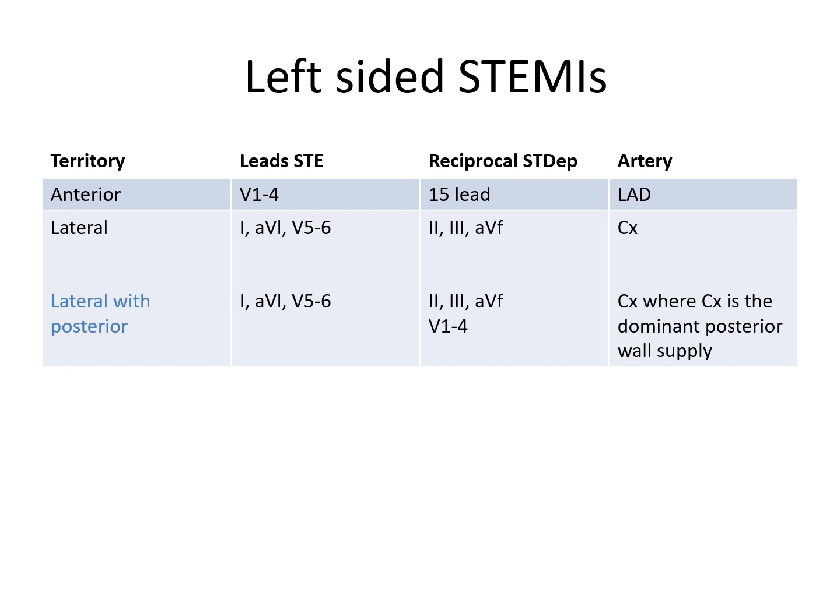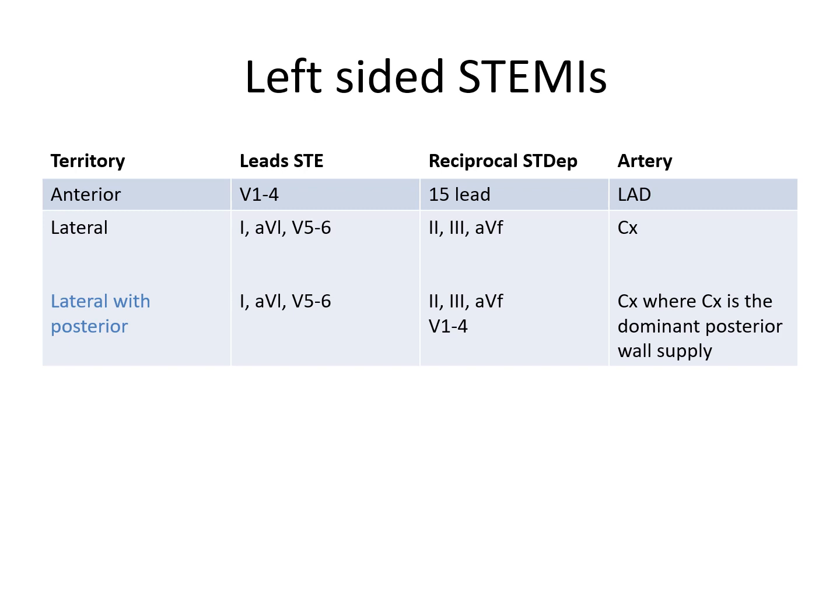And the best way to think about it is think that lead AVL, that looks left and up, and lead 3, which looks right and down, are in fact true mirror image leads of each other because they're pointing in exactly the opposite directions. The other ones not so much, but the relationship holds up well enough that we can use it clinically. And again, that's a sign of a circumflex occlusion.